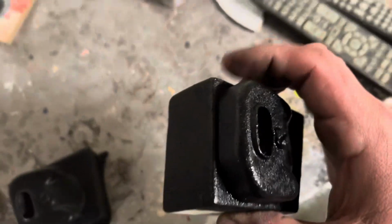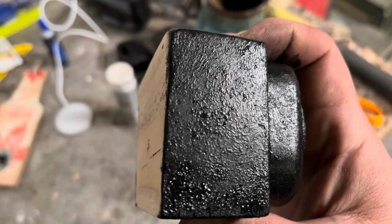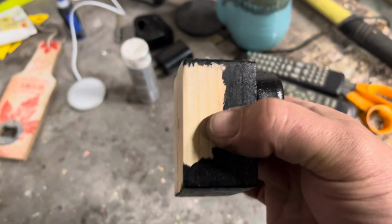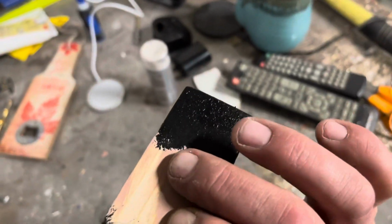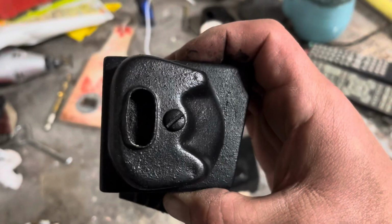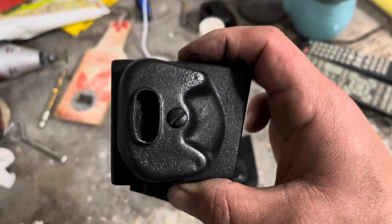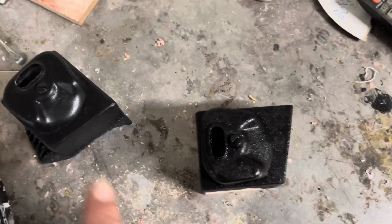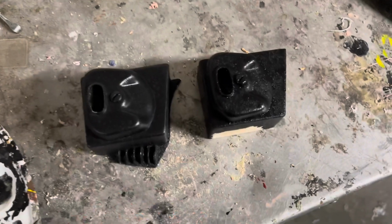So let's take a closer look. You can see it's shiny, but you can see the wood look is gone. It's got that nice grit that is from Ash vs. Evil Dead. Got the backside right here. Look at that. You don't even need to add sand. So you can still see the wood here because it's not double coated, because I have to handle this thing. But when it's finally done, it's gonna lay flat a little bit and you're gonna get something like that. And that's really the look you want. So since it is satin, it will dull down like this. And I hope that helped you guys out.